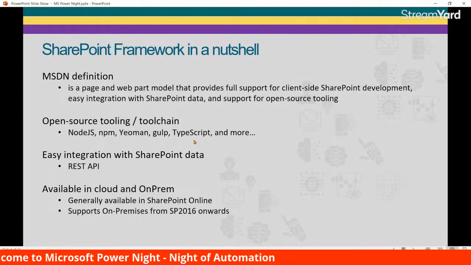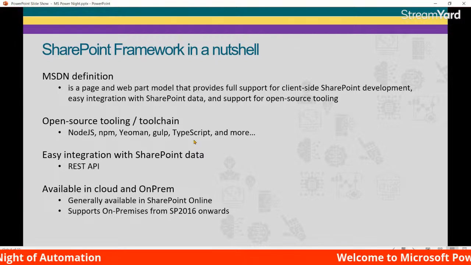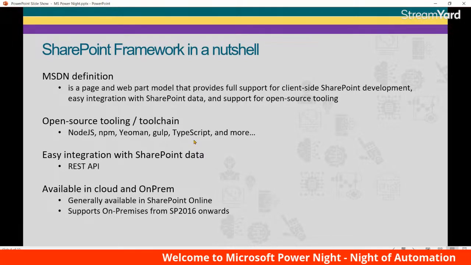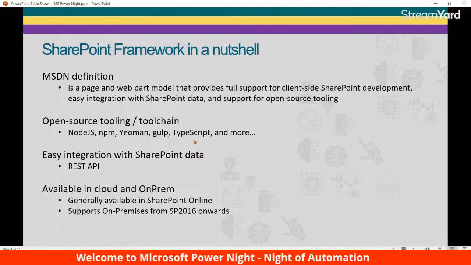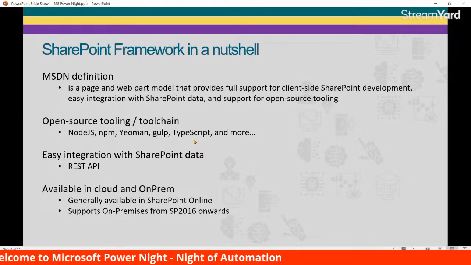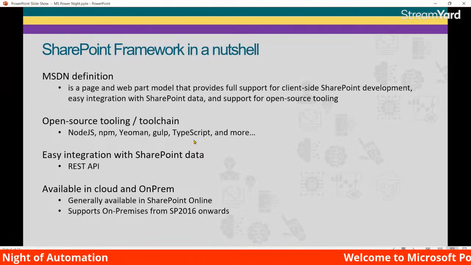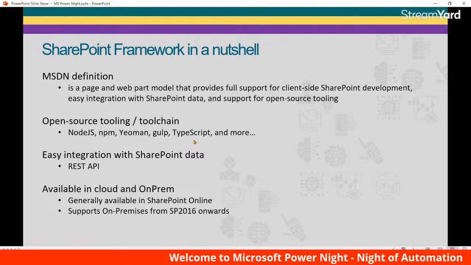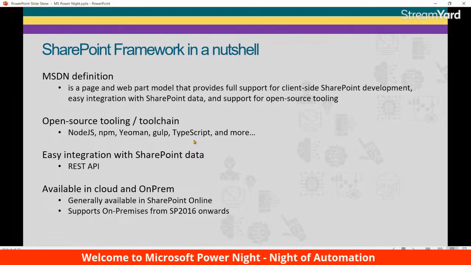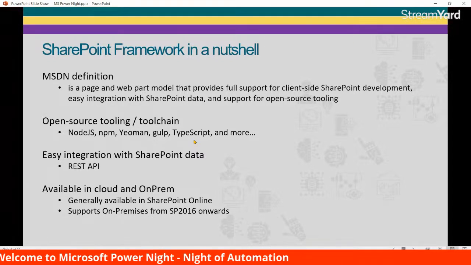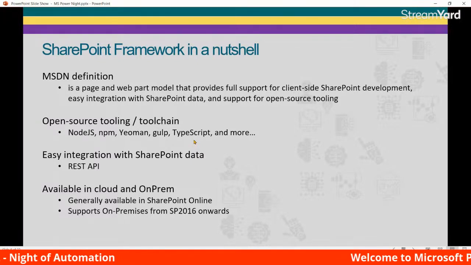Also, we can extend it to Microsoft Teams, which is the major topic of discussion for today. And with the SharePoint framework, we can use modern web technologies and tools in our preferred development environment. So it could be Windows, it could be Linux, or even it could be a Mac OS. And build productive experiences and apps which are responsive as well as mobile ready. So we can also use modern JavaScript web frameworks, tools, and libraries to build SPFX based solutions.